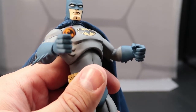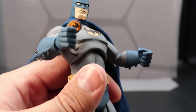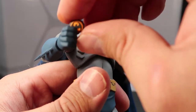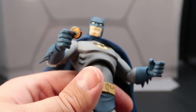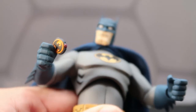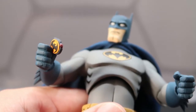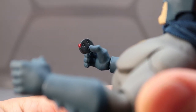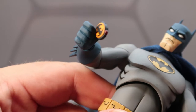And here you see Batman holding his little bat bomb. It's kind of hard to see. It's trying to get the camera focused in on it. It's basically a little round disc, and it has the bat symbol on it, which is nicely done. Let's try to zoom in on it. I don't know if it's gonna take because it's really small. You can see it's kind of the bat symbol there. It's round, it has a nice little red button right there on the side. On the back, you see it has little buttons and circles. There's 3 of them. There's one at his thumb, and that is a really neat little item.